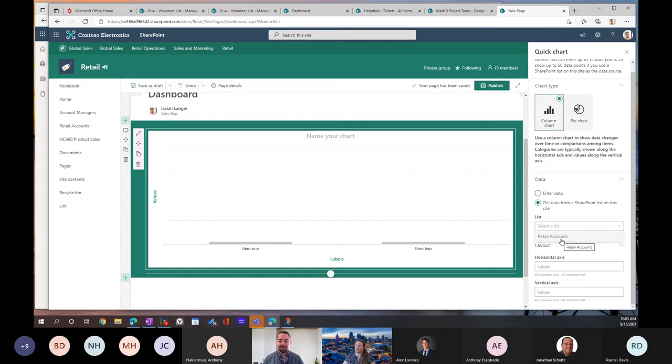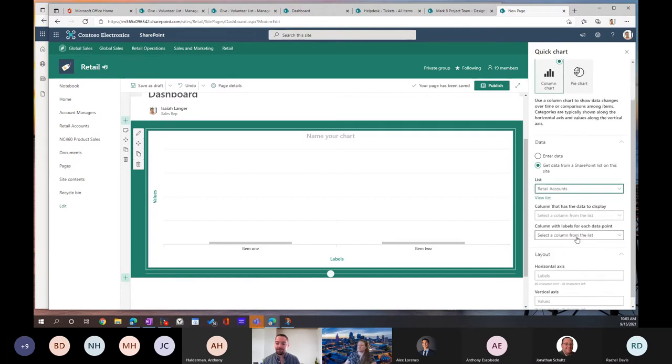One of the things that I would recommend is using calculated columns to represent number values in your list, even though your users are using a drop-down menu maybe for progress or for status or something along those lines. If you give it a number value using a calculated column, that would more than likely then make your list eligible for these charts, which would then give you that dashboard kind of look. So you can see here, out of the three lists, we only have one list that's eligible.